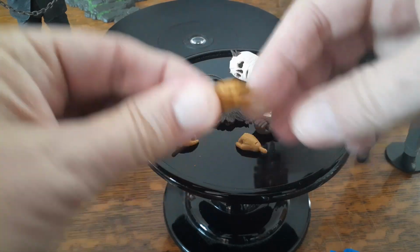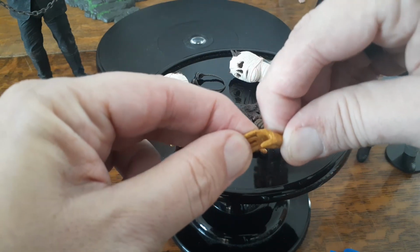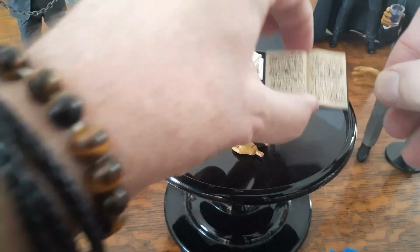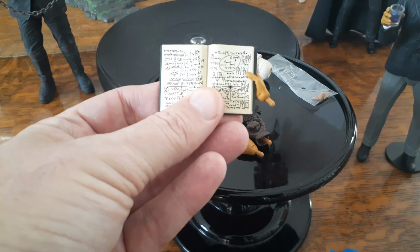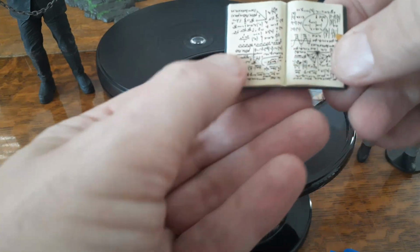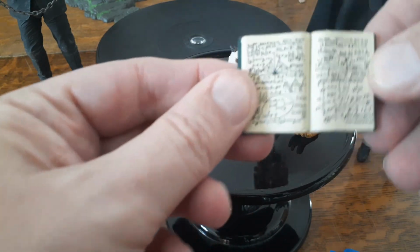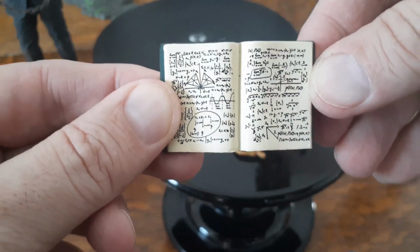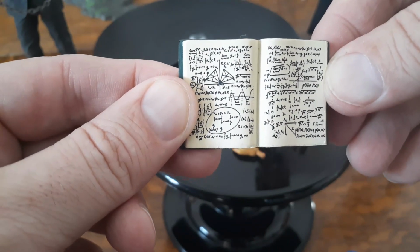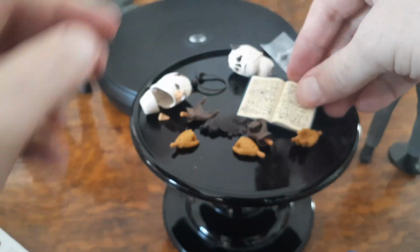What's really nice about this, the material is not too soft, but it's sturdy enough where you can pry it open and say, hold this book of formulas if you wanted to. You can see how it holds on to that there. And whether we can actually interpret what is being written in here, I don't know. This is all a bunch of scientific gobbledygook, and I can't even tell you if I got the book right side up or not, but I'm trying to give you a better look at it right now. There we go. So if you can figure out this formula, you too, like Claude Rains, like Dr. Jack Griffin, can make yourself invisible. So again, just a really cool little extra that I'm glad they include in this.